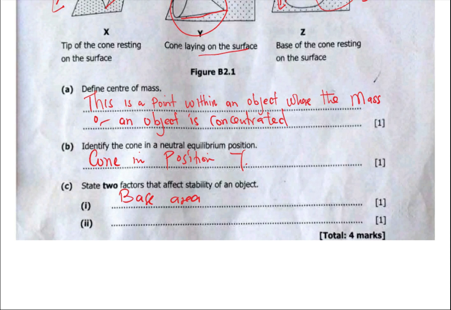Then the next one is the height of the center of mass. This is one of the topics which most people skip when teaching, but it's really important that you do it, whether you've been taught or not. This is stability. Now, what do we mean by the height of the center of mass? When the height of the center of mass is lower to the ground, the object will be in a very, very stable situation.